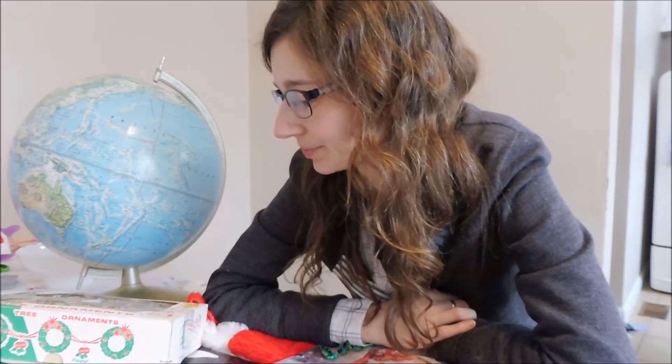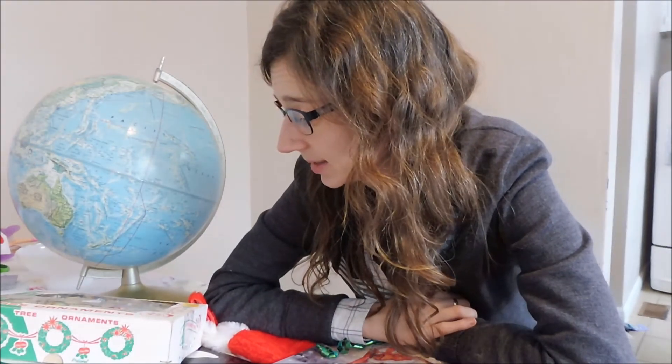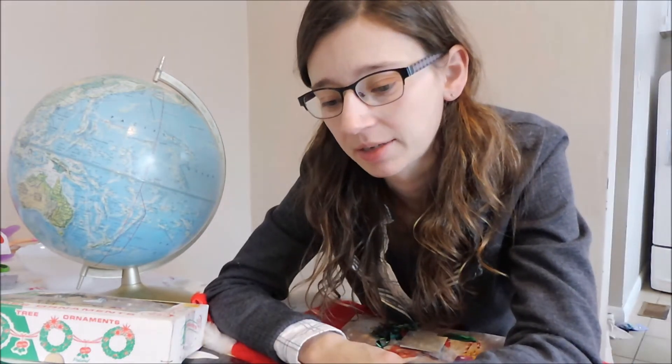Make sure when you look at thrift stores, there's some things you should always look for, like vintage kitchen stuff — and know your thrift store too. My thrift store's clothing is pretty terrible and overpriced, but the kitchen stuff is good and the Christmas stuff is fantastic. I've gotten vintage fifties and sixties tablecloths for a couple dollars there. So just know your thrift store and make sure you check every time you go. I check for nice dishes, utilitarian stuff for my kitchen, milk glass, and linens because I sort of have a thing with tablecloths.